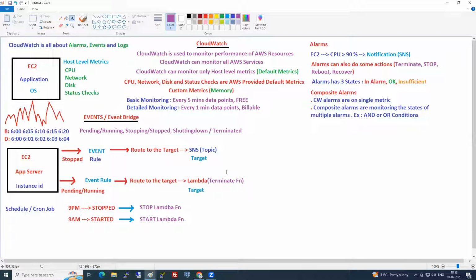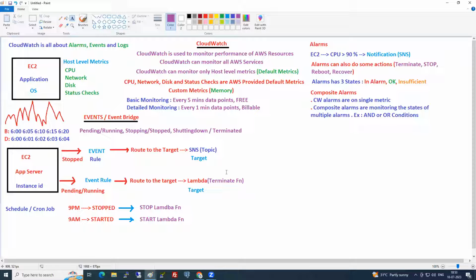Yes. And there are also other events related to volumes. Can you catch events related to volumes? Yes. There are also events on snapshots. Let's say someone has created a snapshot. Events will be generated, so for each and everything, the event will be generated. Based on the requirement, you go and catch that event, create a rule and route it to the target.